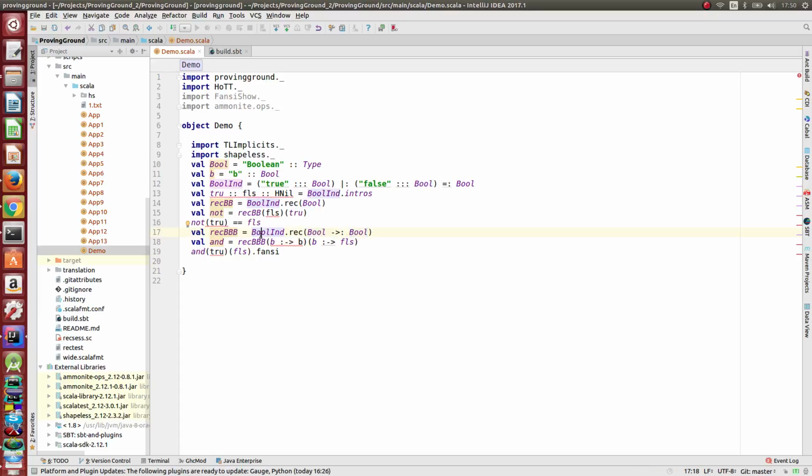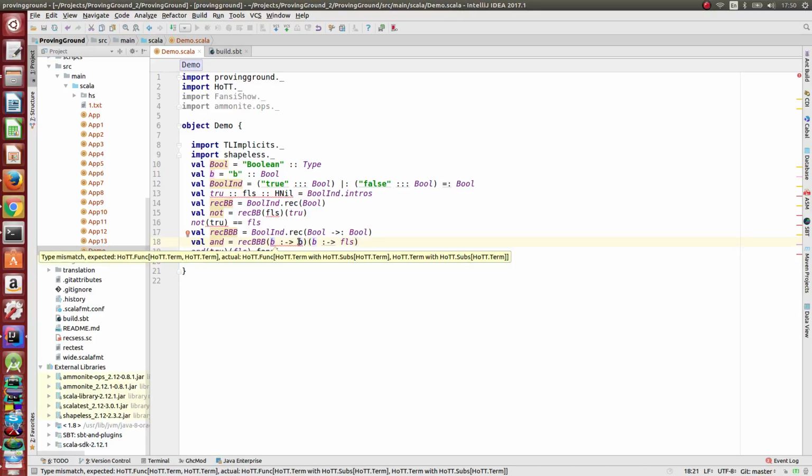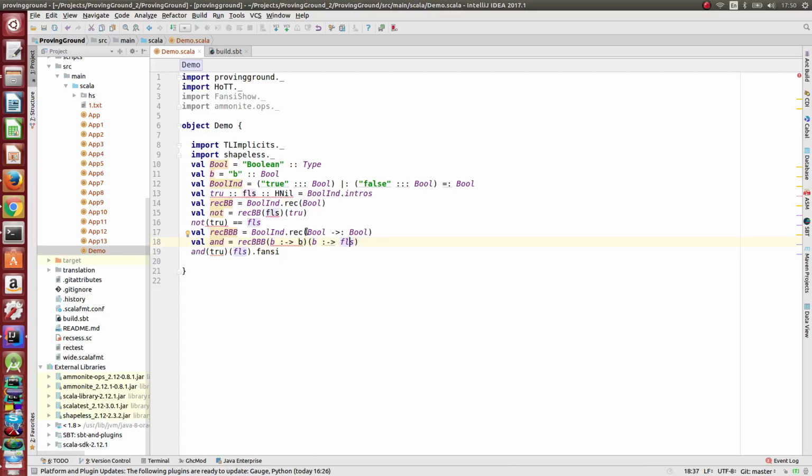So once again we are making pattern matching on its first argument, and if it's true then we return this lambda, if it's false we return this lambda. Okay, it should be clear, because true and b is b, and false and b is always false. Let's check.